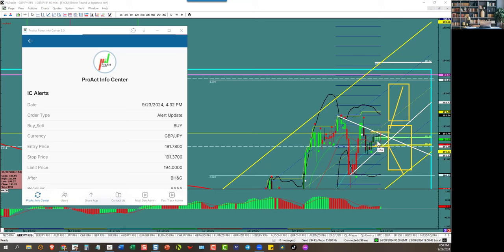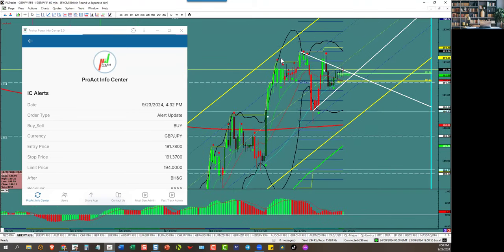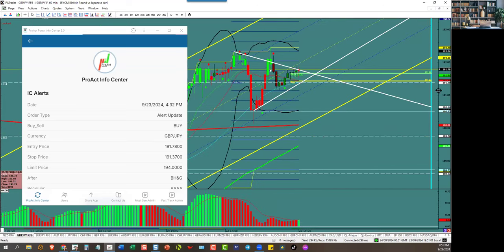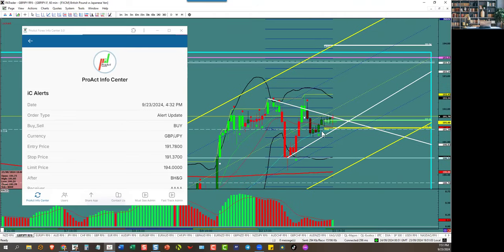When you're in a symmetrical triangle, you do everything you can to get to break even. Now let's look at the clues in this chart. Let me make these bigger so you can see them. What are the clues in the charts? You see the symmetrical triangle. You're above the zero line break. You've got bears here. The dollar is probably going to the downside, or it's going to the upside now. What does that tell you? That the pound yen will go opposite of that.